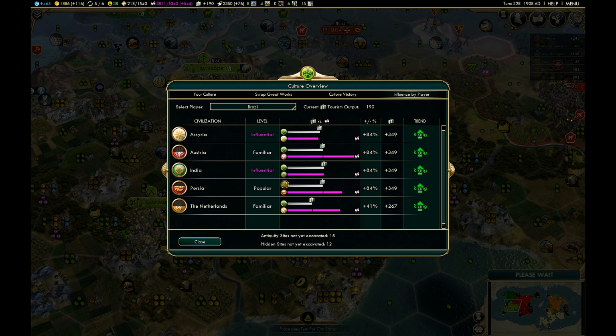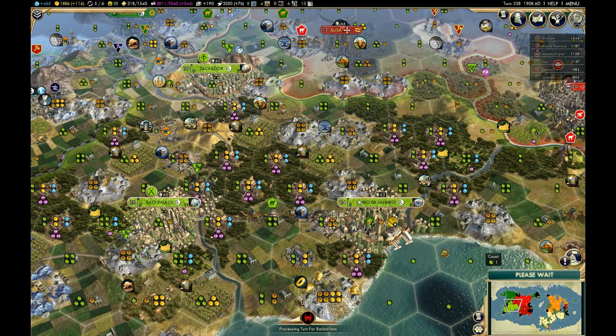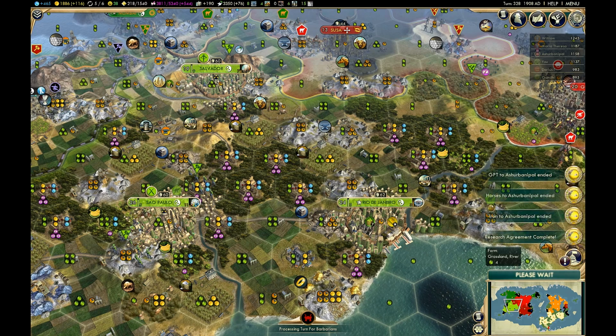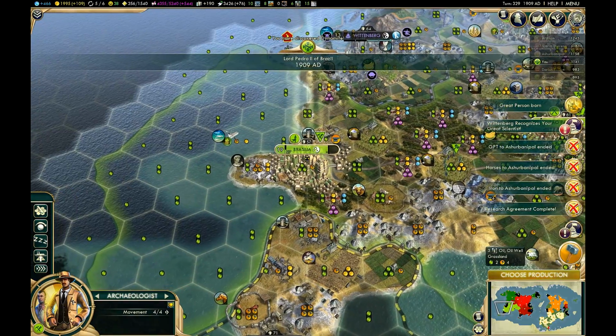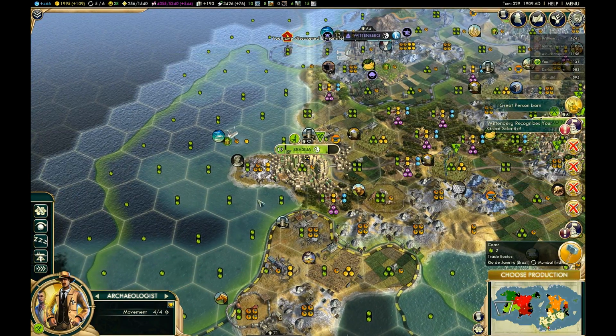So just out of curiosity, we are actually worst with the Netherlands, but how many turns away are we? Oh, wow. 122, 166, 178. That's okay. Again, that won't hold. As soon as my great scientist. Well, we can use that.